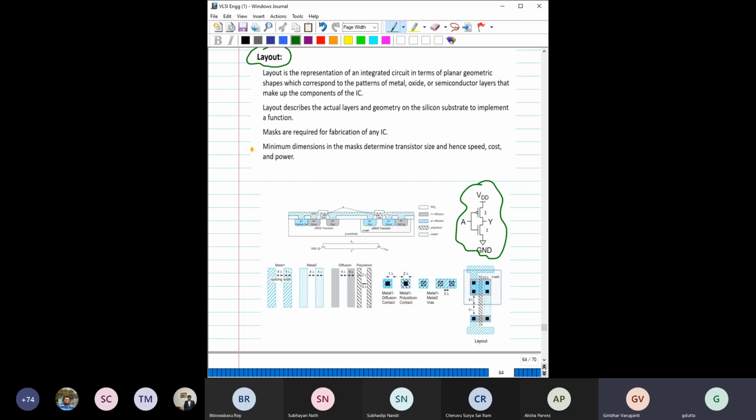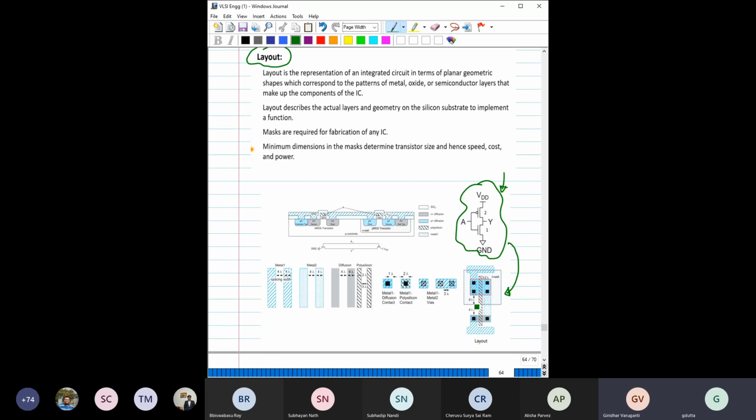Suppose you want to make this inverter, then when you talk to the foundry, the foundry will give you some directions: you do your design based on these criteria, there are some rules for how you can design this. Probably they will also send some software, and you have to use that software and make this circuit-level, transistor-level representation like this here. So here you can see this is basically the PMOS and this is the N well.